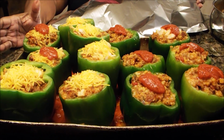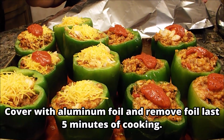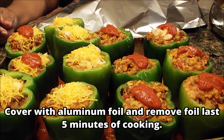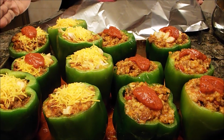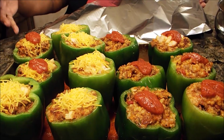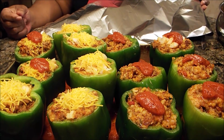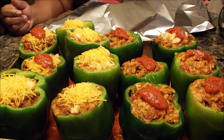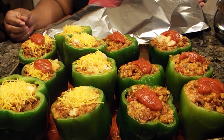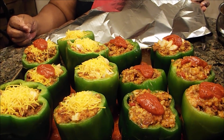Okay, now I'm back and they're all finished, and I finished them up several different ways. Some of them have shrimp on the top, some have cheese, some have sauce and cheese, some have just sauce on top of it. This side is filled with cheese, and the side over on this side does not have cheese in it because I'm not really a lover of cheese, but it may have shrimp in it, may not. Anyway, I'm going to place this in the oven at 350 degrees for 30 minutes, and after 30 minutes, maybe a little bit longer, but definitely less than 45 minutes, I'll bring you back and show you what the finished product looks like.